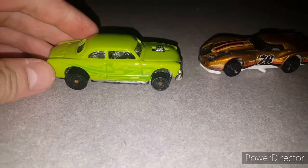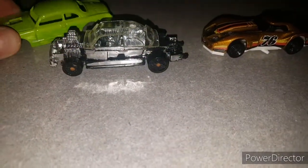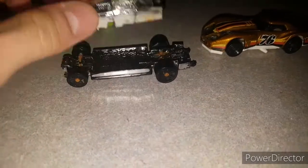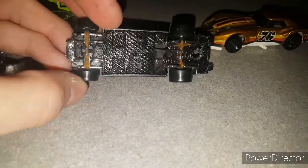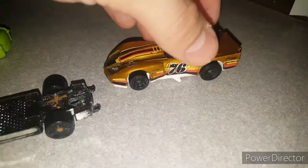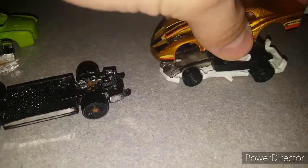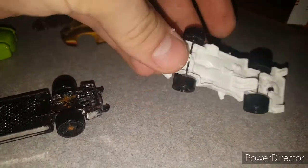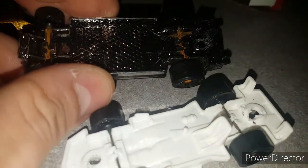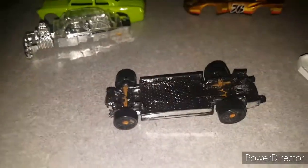We have this awesome looking drag car, the shoebox, and we are swapping the wheels. Check out how rusty those are, man. And we're using this thrift store find Corvette as a donor. And those look pretty good. So those wheels appear to be the same size. Let's go ahead, get this stuff pulled off, put those on there.